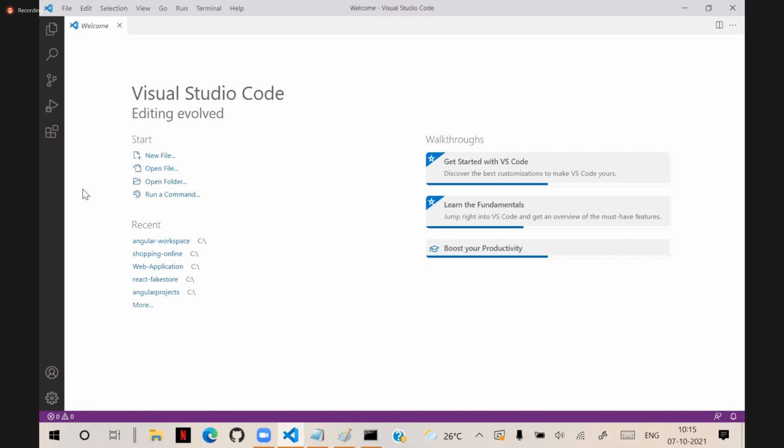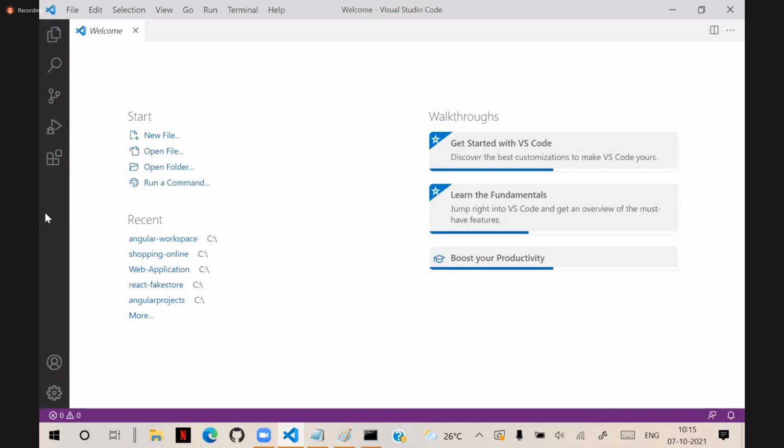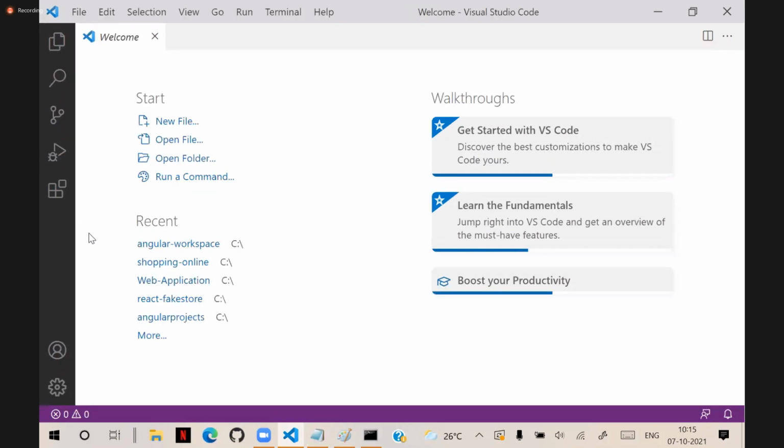And this is the editor we are going to use for entire development. Everything we will learn here: HTML, CSS, JavaScript, jQuery. In future, if you have to learn Angular, React, everything from here on. Everything we can build here. It supports everything, so this is enough. This is free. This is cross-platform. It provides good plugins that you need for your development process.